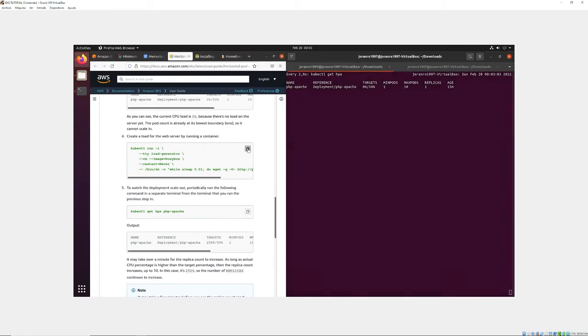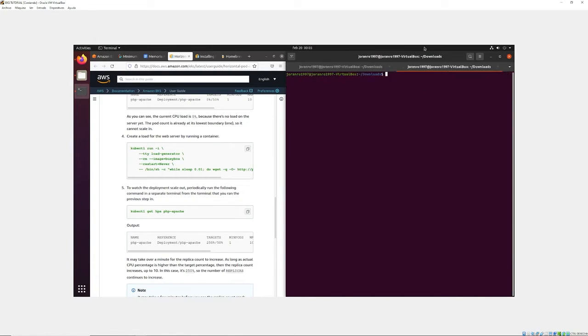Now what this is going to be doing is stressing out the service, and it will make the CPU usage go up, way past the 50% target, meaning the autoscaling is going to be creating some more replicas, trying to balance this down to 50% or below. So we create a second tab down here, and we can go ahead and paste that and let it run. It's going to start executing itself.